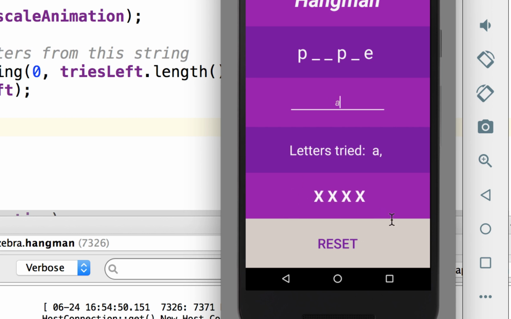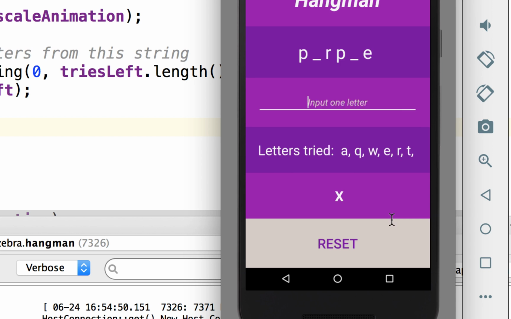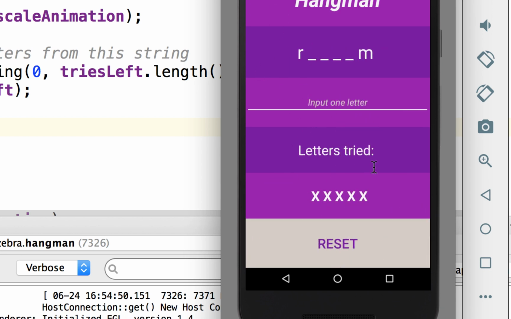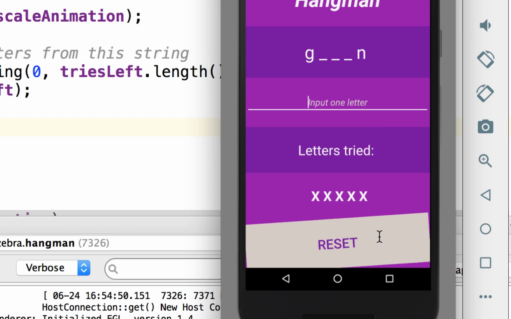And also, if I just type in a couple of letters that are incorrect, we're gonna see a message on the screen. So one more letter that I need to do, and so I'm just typing in something, and it says you won. Okay, and just to give you an example, if it's incorrect, so I'm typing all kind of letters right here, and it says you lost, and it works, it stays on the screen, and if I press reset, it just resets.